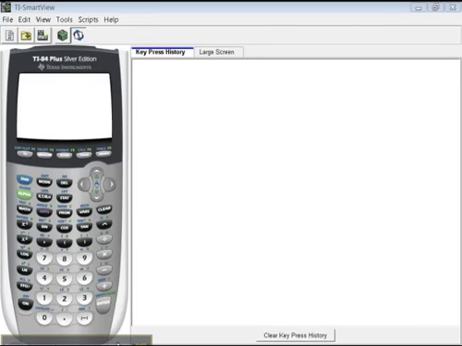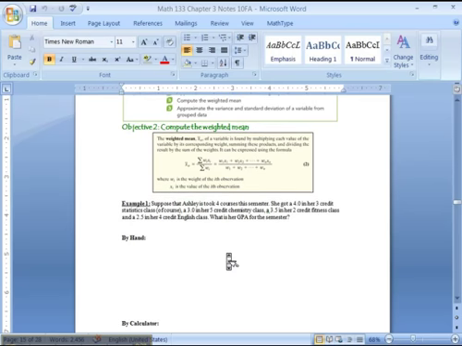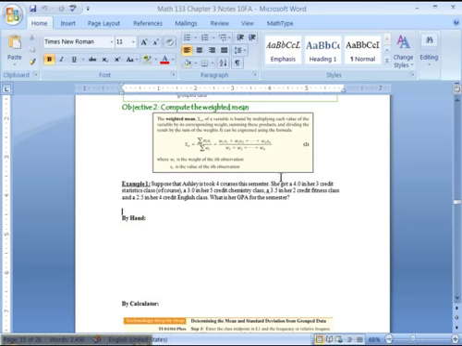Holy mackerel. I completely forgot to cover something in the Chapter 3 tutorials, so I'm going to add this on to the end of the Chapter 3 tutorials, namely 3.3, which is kind of an important chapter. In 3.3, it's different than the rest of Chapter 3, because the rest of Chapter 3 you're working with one column of data, but in 3.3 you're really working with two, because what you have is, for example, scores and their weights. Like for example, here I've got a student, she's got a score in a class, like a 4.0, and then how much that class is worth, 3 credits.